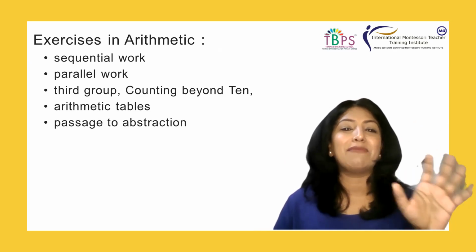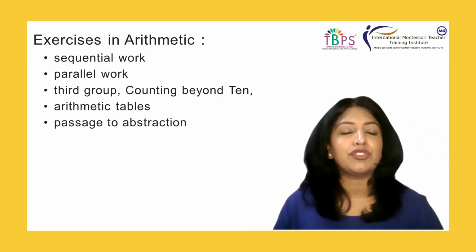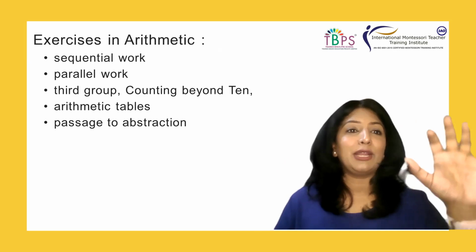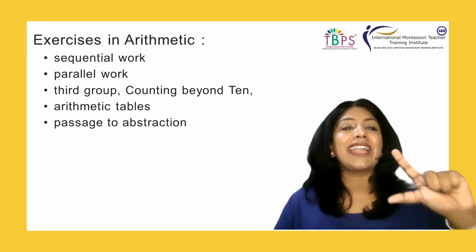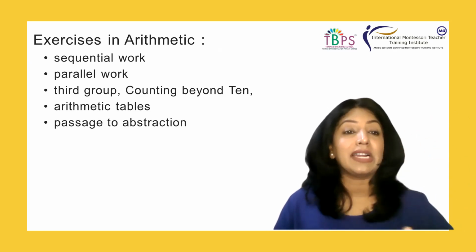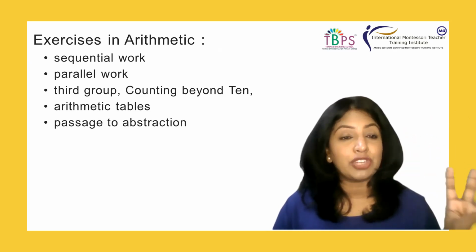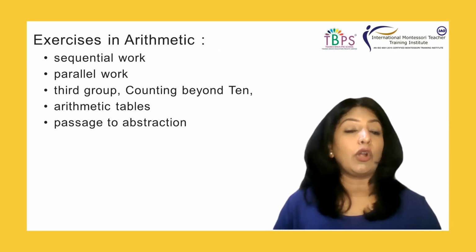So we are at numbers through 10. We call that introduction to numeration. What are the materials that we're going to be working on? Note down, you will be learning number rods, sandpaper numbers, number rods and numerals, or number rods and cards. We work on spindle boxes to introduce the concept of zero to the child. We work on cards and counters to introduce even and odd to the child.